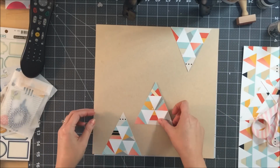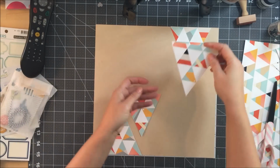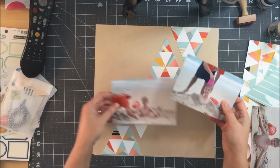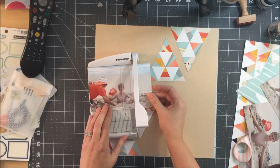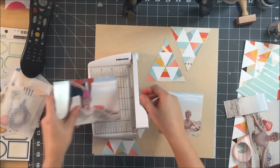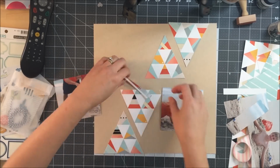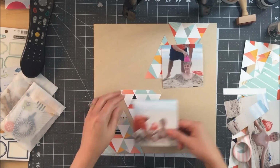So I wanted to do a layout that was a little bit different for me. I love this paper from the kit. This is one of their exclusives, and I just really liked the triangles, and I felt like it was a very nautical theme, and pulled these pictures out from the beach from a couple of years ago with my nephew and my son. They were just playing in the sand and decided to bury my son.